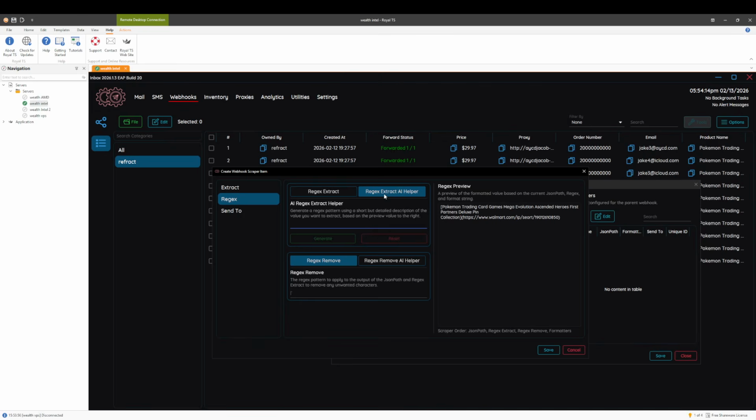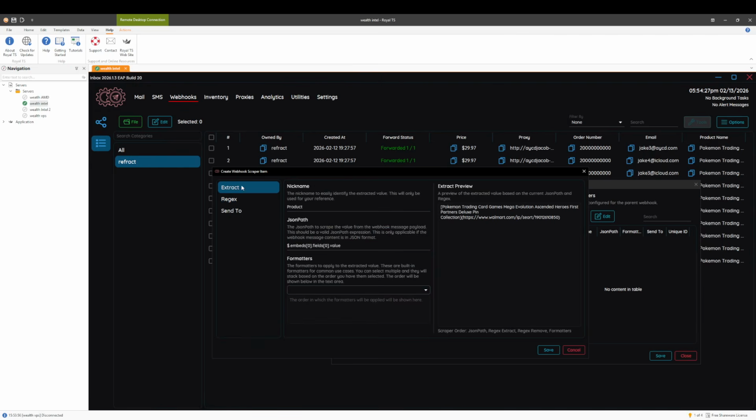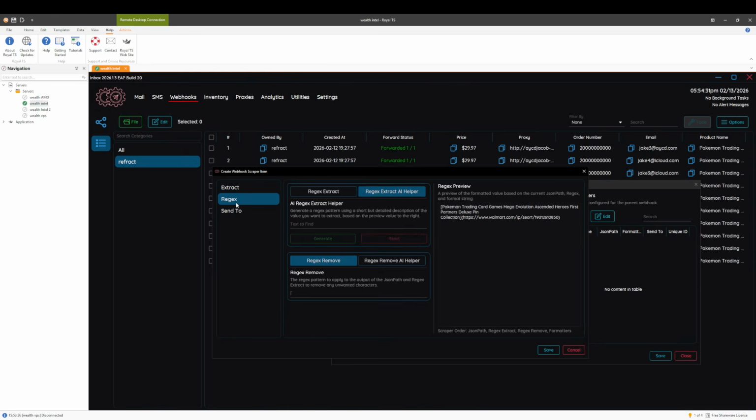If you click into regex extract AI helper, this makes it so you can create a regex pattern through AI. If these formatters don't work for you, because they're going to be easier and quicker in every case, you can try to make a regex pattern here.